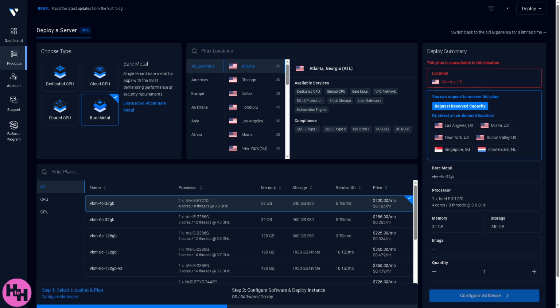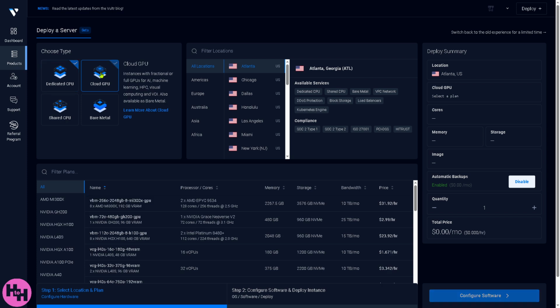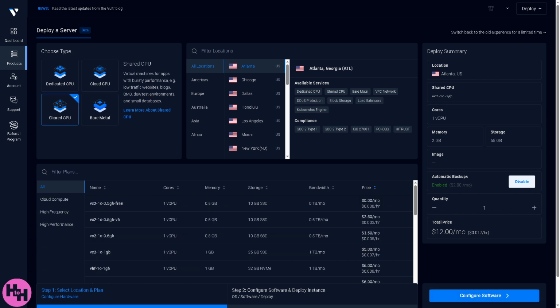All right. Now, on the top right corner is going to be the deploy plus. You see that there's going to be the deploy new server. If you want to deploy a server, you need to choose from any of the following: a dedicated CPU, a cloud GPU, which focuses on fractional or full GPUs for AI, a shared CPU if you want that.